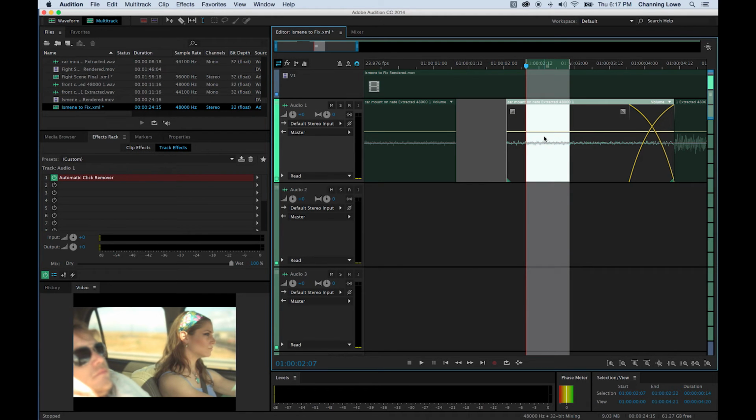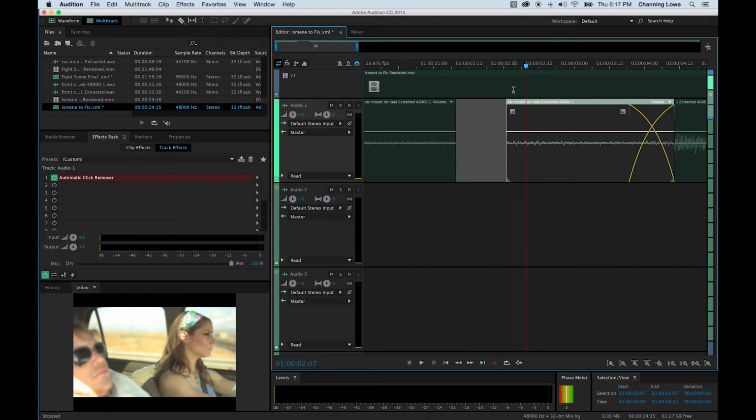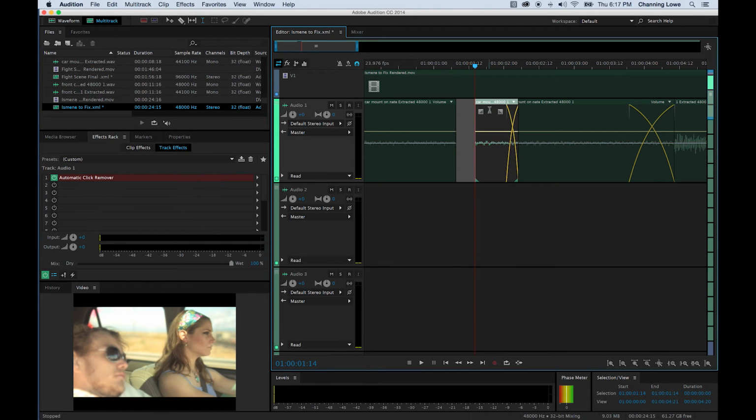Now I'm going to hit Command or Control C, copy that, and I'm going to hit G to get rid of my in point and out point, the letter G. Move this over here, click into this area, make sure I've got this area selected, and Command or Control V. And it pastes that little clip that I just copied. I'm going to hit V for my selection tool, V as in Victor. And I'm going to grab the edge here and crossfade it into these clips here.